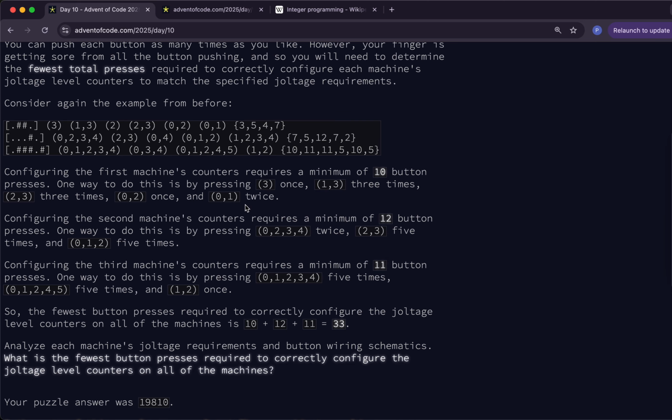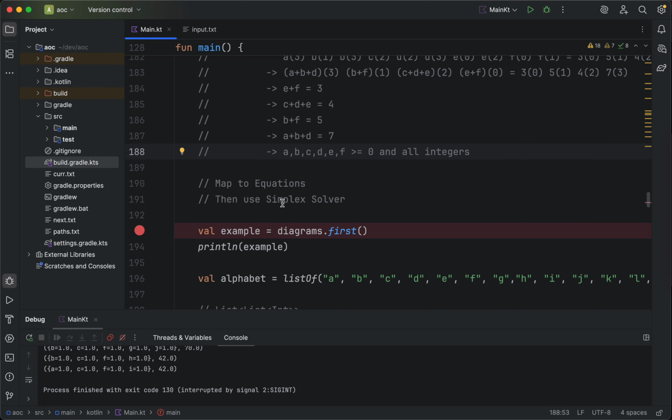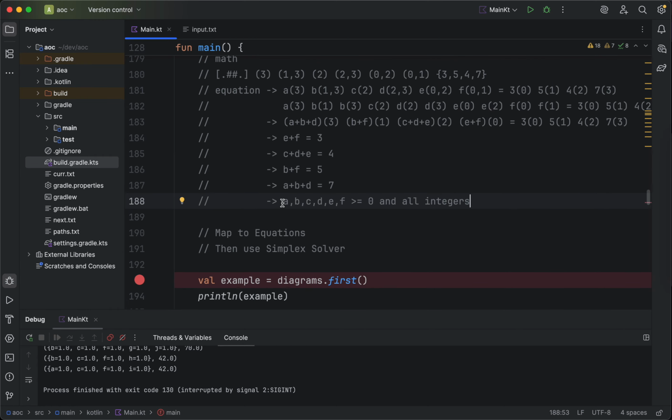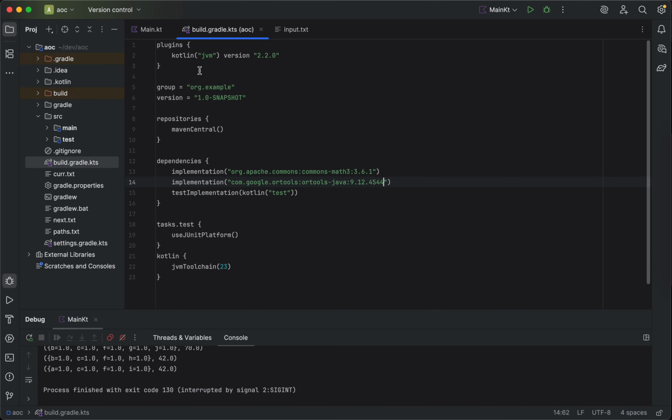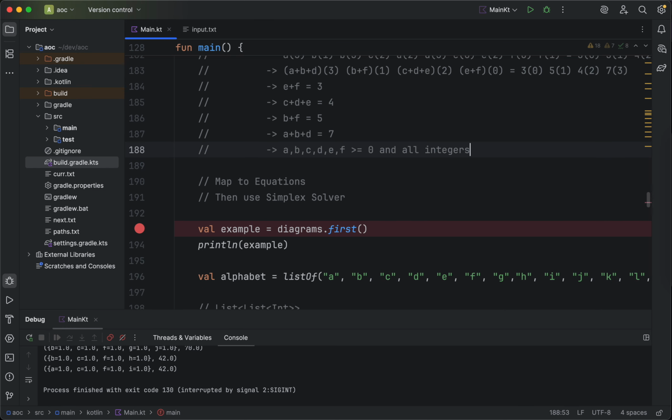I don't know, I didn't do it now. What I did instead is use a library. So the first thing I tried was the Apache Commons Math library, but this one just does linear programming, so it doesn't include integer linear programming, where all the results are integer values. So then I switched to using OR-Tools Java, so Operations Research tools Java from Google, and that did the job.